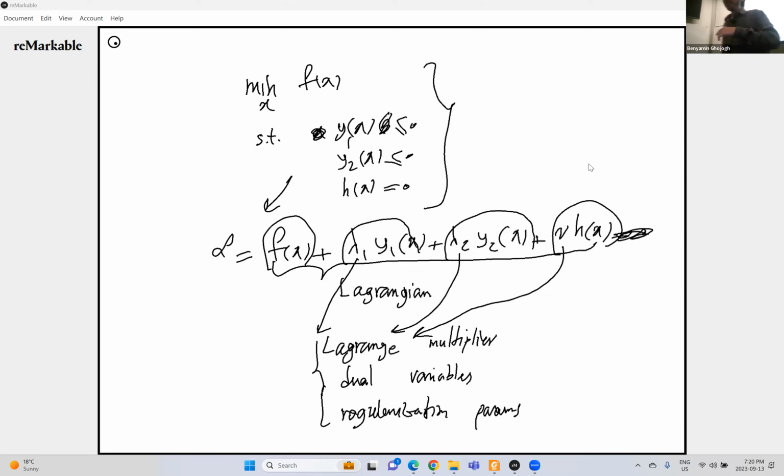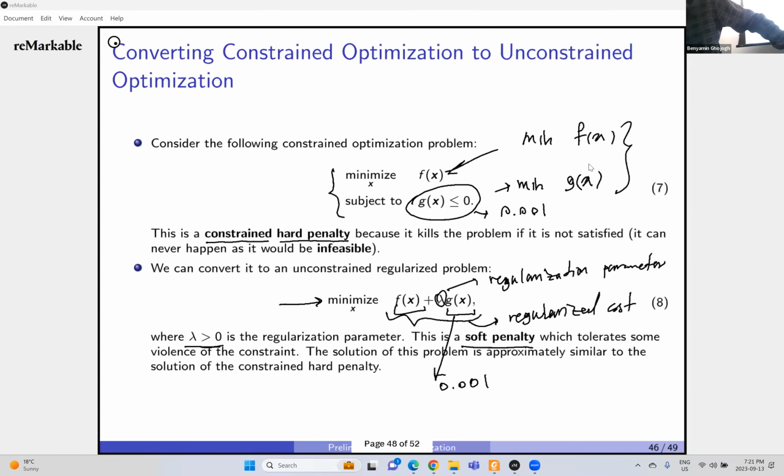So again, this is not just for Lagrangian. You can see the soft penalty. Why? Because it makes it simpler to handle. However, it is an approximation to the answer. So the solution to this optimization problem approximates that. Of course, it's not equal to that. I will tell you one technique that makes it regularized but exactly equal in the next slide. But this one at least is an approximation.